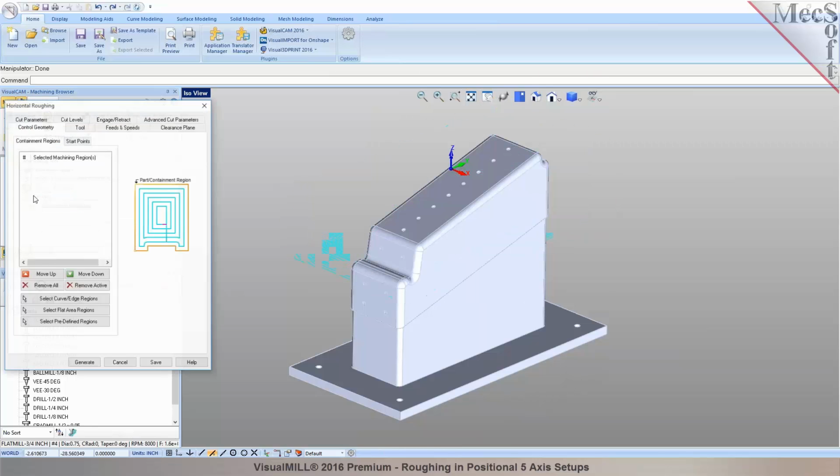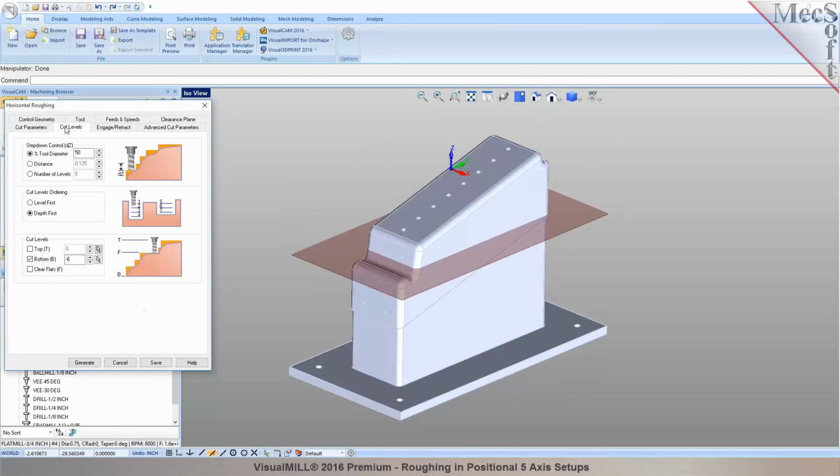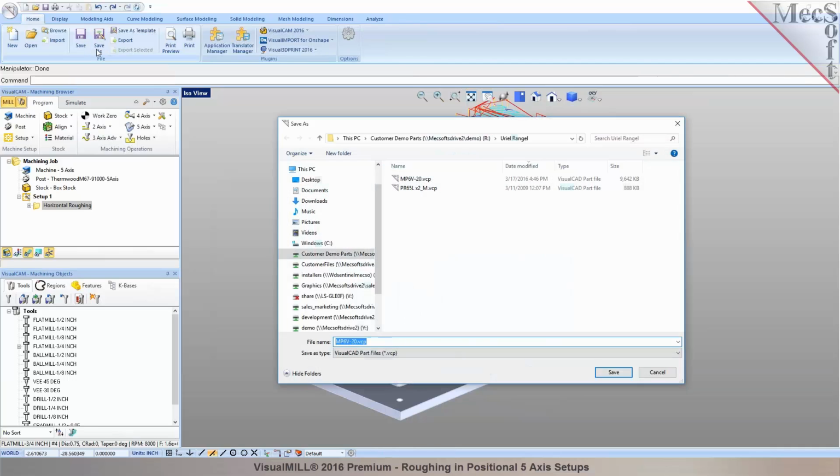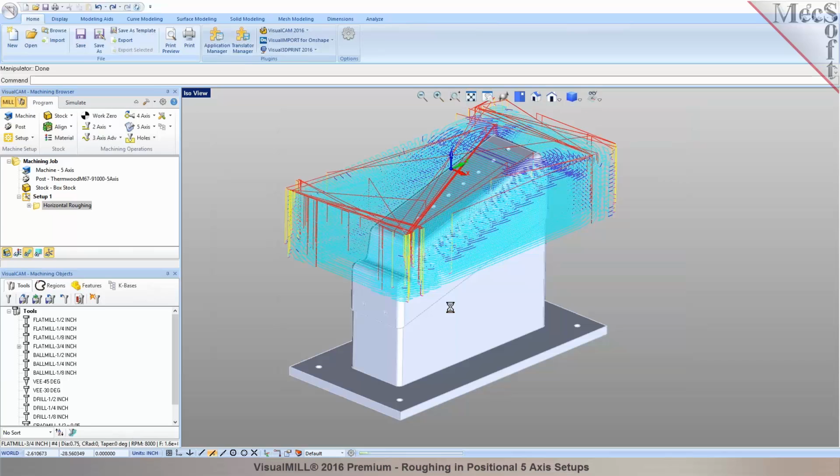And if you want to go back in here and make any changes or edits, you can always make those changes on it. Now selecting save or save as will prompt you to save the file, and I'm going to just hit save in here to save the work. Now let's go run a verification.